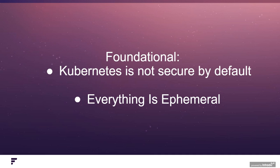Having said that, the out-of-box experience with Kubernetes is continuing to become more secure thanks to multiple Kubernetes special interest groups, or SIGs as they're called, putting focus and effort on how we can have Kubernetes continue to be usable and a good out-of-box experience for everyone, including additional focus on default security. I'll talk a little bit about some of the layers in question here that need to be a focus when we're talking about securing Kubernetes.